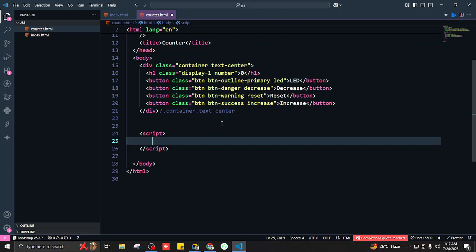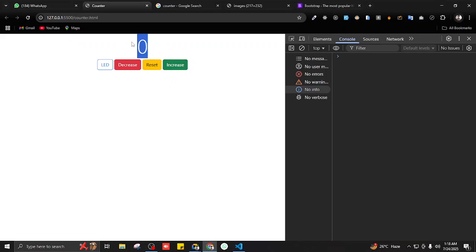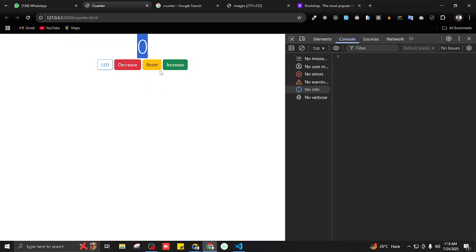So what was the first question we need to ask ourselves? Like there was a rule I told you guys about. What do we want to work on? Which elements do we want to work on? Which button? All the buttons. Yes. When I click on this button, I want to increase this count. So basically we want to work on the buttons, and we want to work on this H1 as well. So I'm gonna work with only these 2 buttons. You guys are gonna work with all 4 of them.